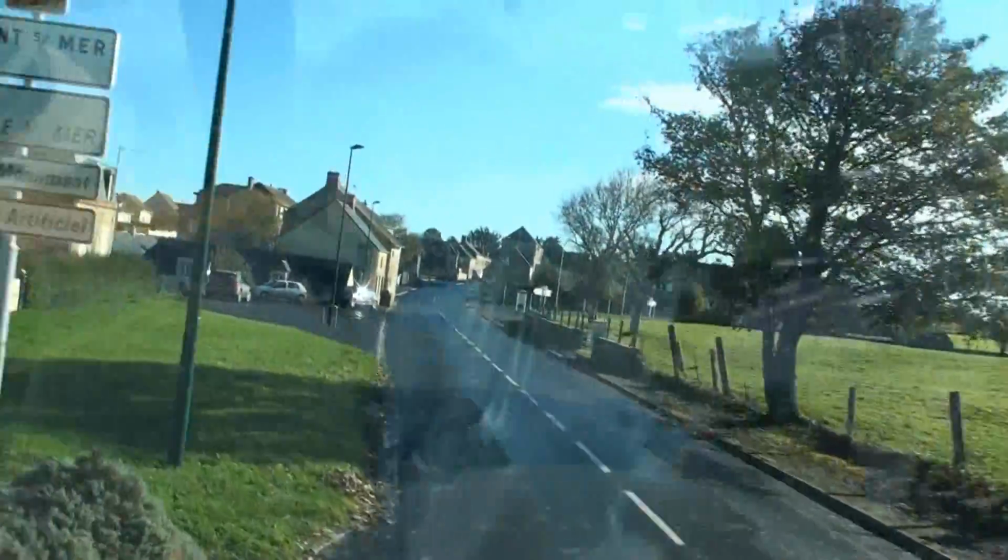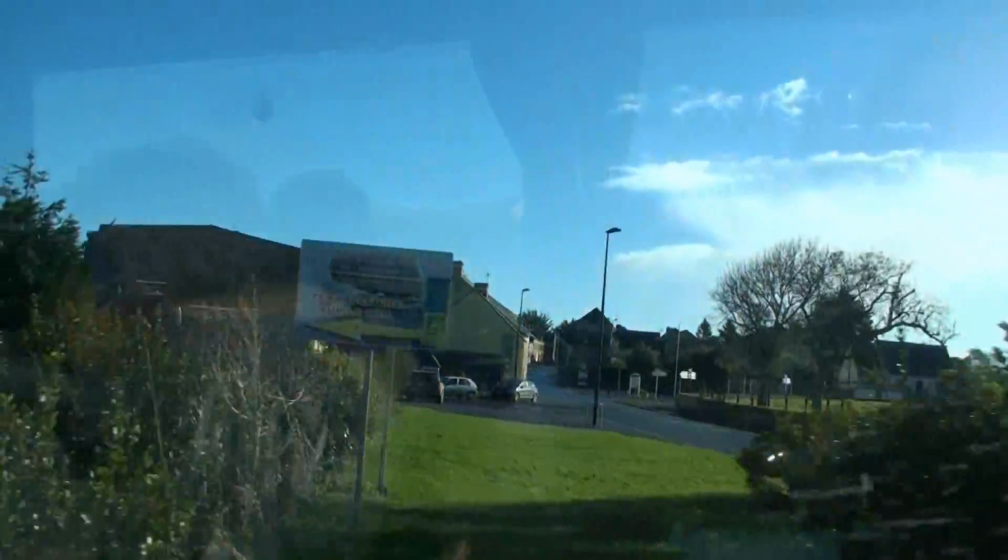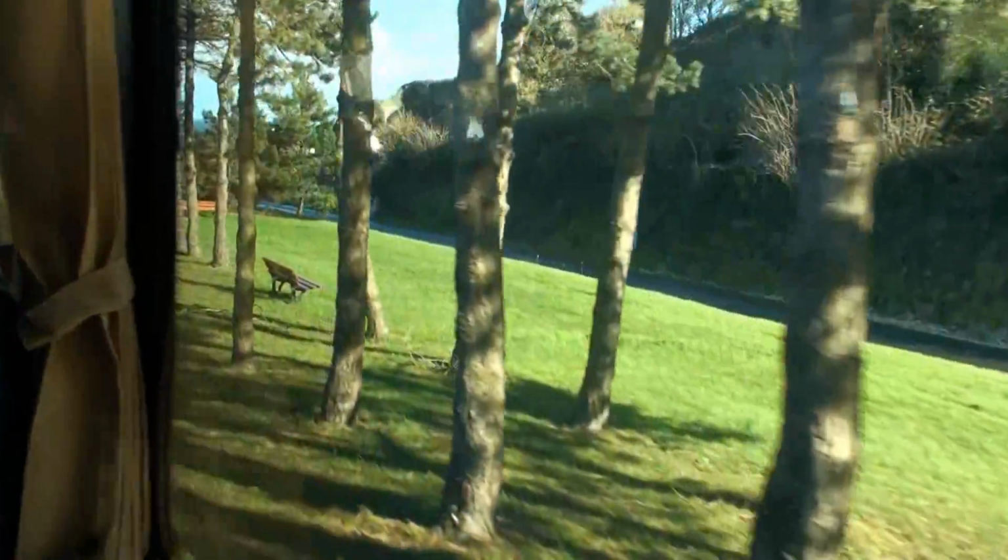Omaha, the beach, very long beach of 4 miles along the shore. The landscape is still quite different from the one of Utah, not flat at all, but the first assault wave was done by the 1st U.S. Infantry Division, nicknamed the Big Red One, as the insignia of the division, of course, was the big number 1.